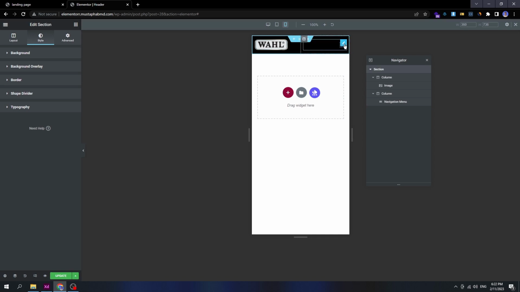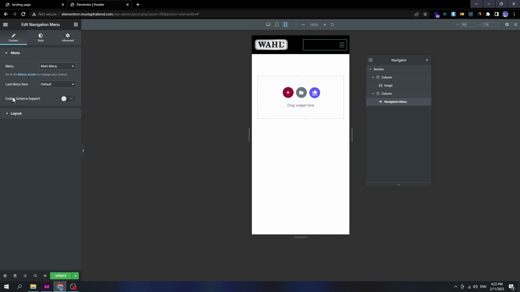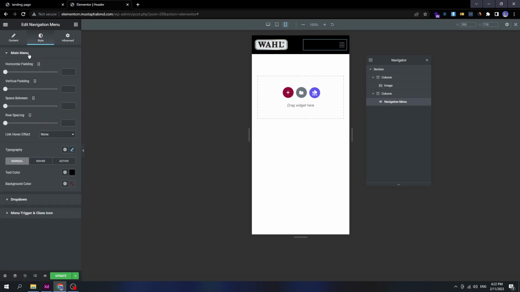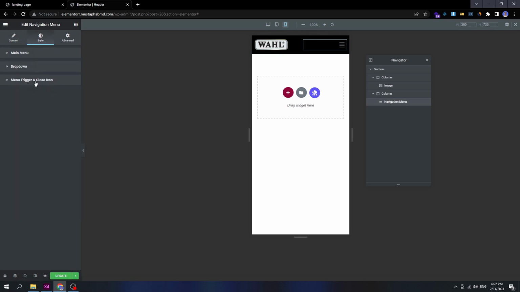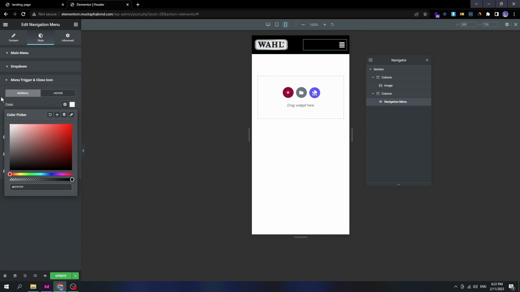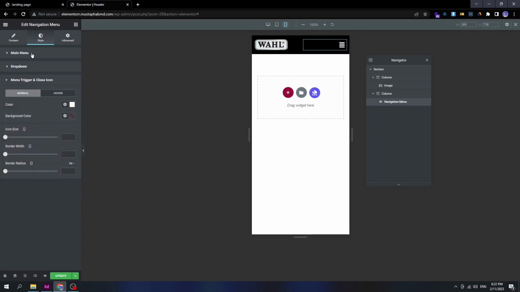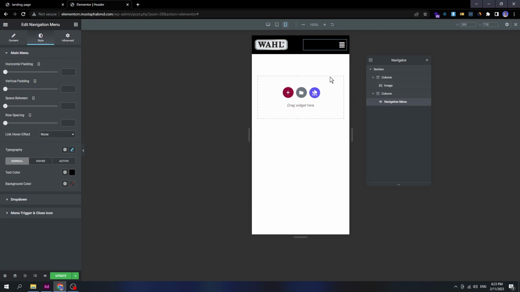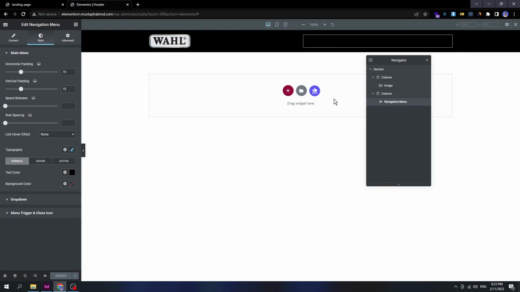Let's just click here to adjust the color. Go to style. Now just go to menu, trigger, close, and then select the color. Okay, and then click update. Now we have successfully created our header.